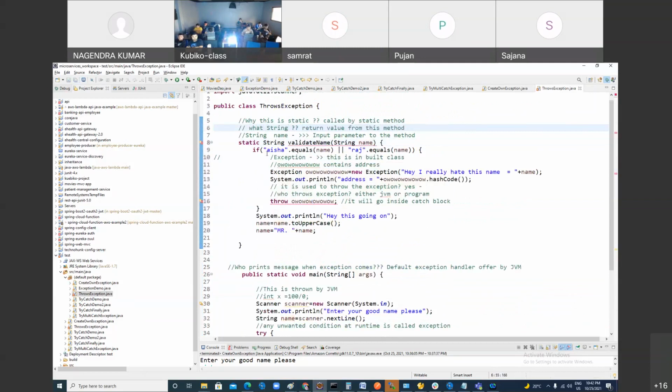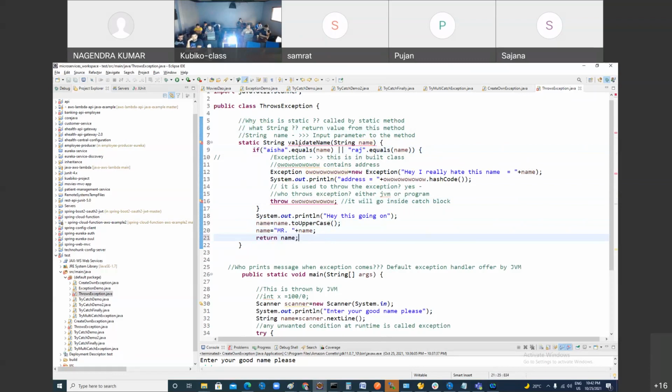Sajana, you need to understand the use of this method. This method will take the name and check if your name is Aisha or Raj. If so, it will throw the exception. Otherwise, it will convert the name into capital letters, prepend Mr., and return the final value.